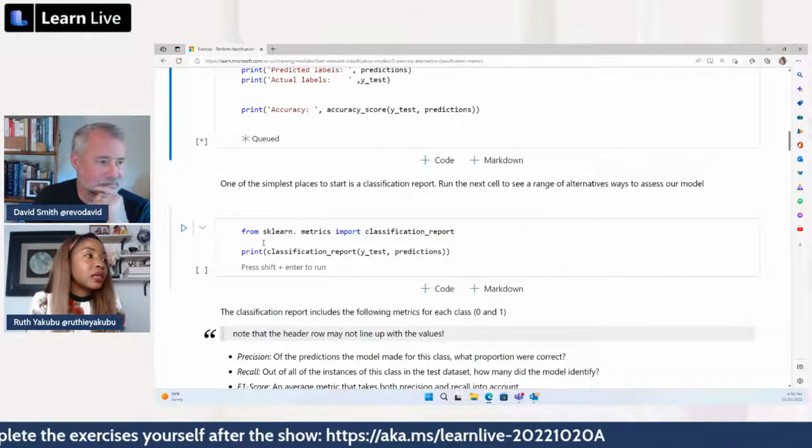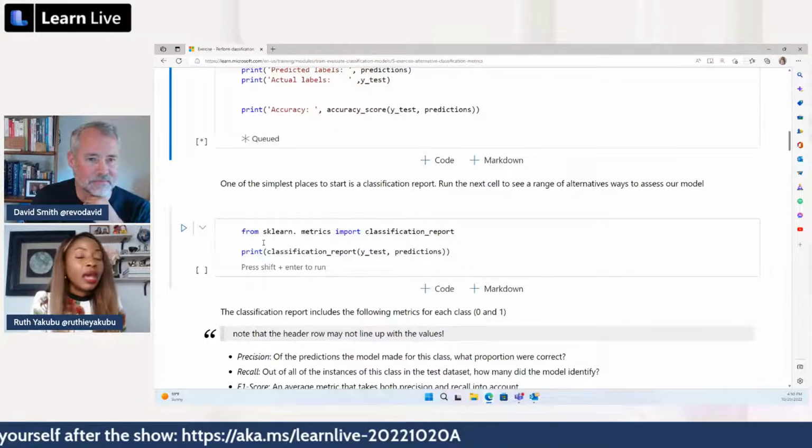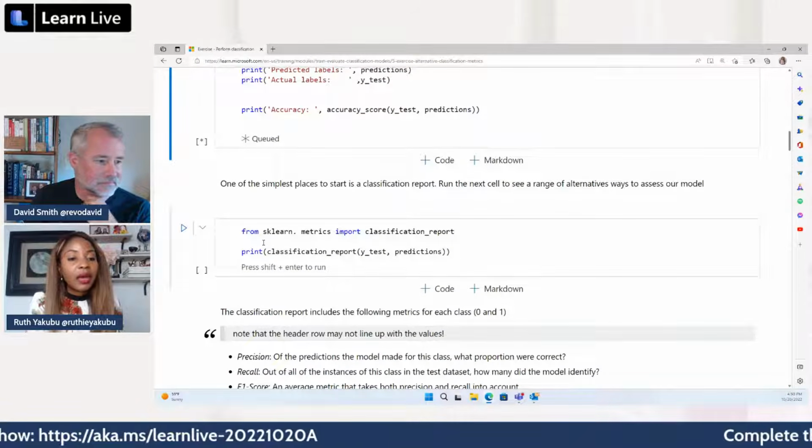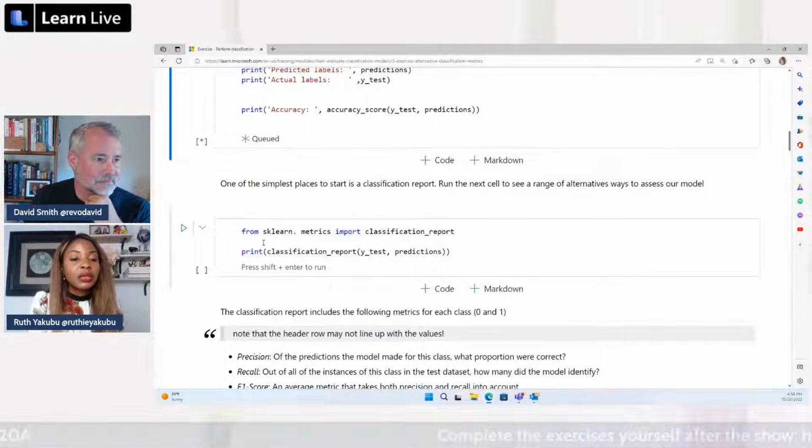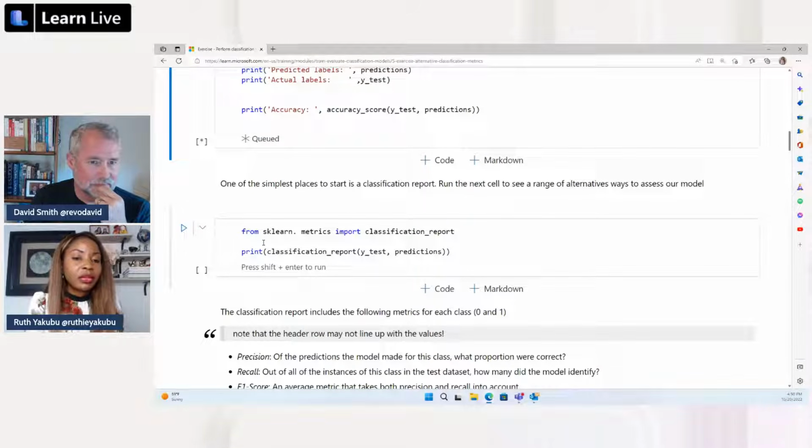But while we're waiting for the first cell to do the accuracy prediction or calculation, one thing I wanted to point out is Scikit-Learn actually also has another function called classification report. So all this information that David has shared with us, it's not something that when we're doing the training, we take out a calculator, especially when he was doing the recall.